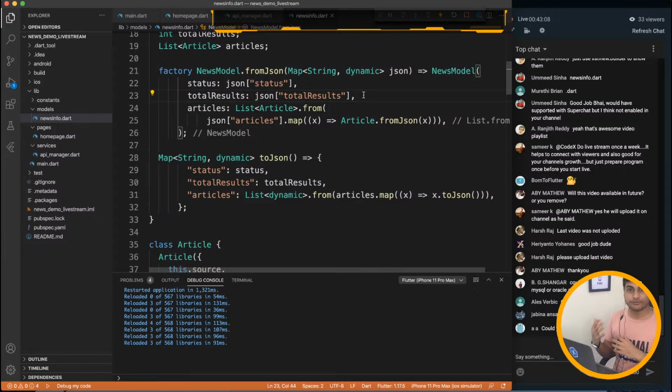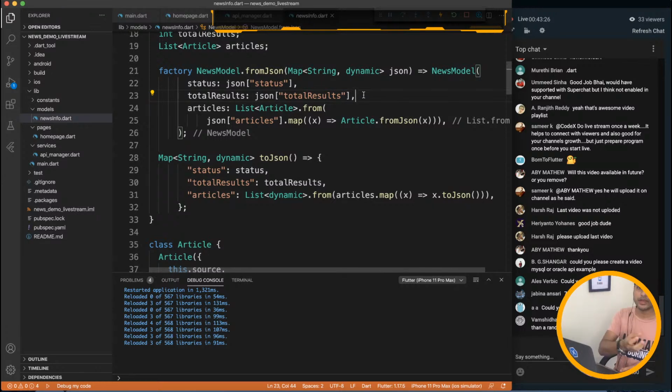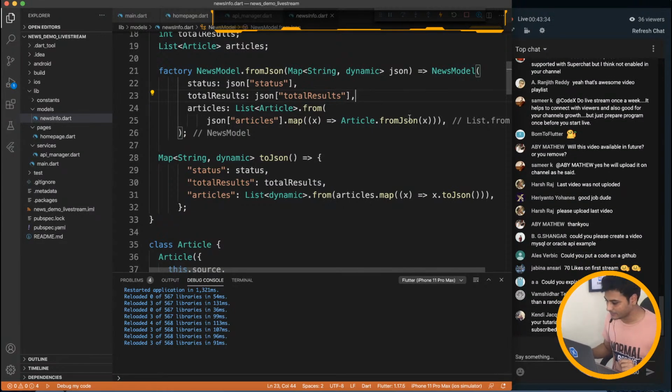Just like this example here, it creates from the JSON. It will take the JSON, iterate through it, create all the properties, the members of the class, and then provide you with the new object. So a factory is like whenever you demand something, the factory will produce it and give it back to you. It's that simple.